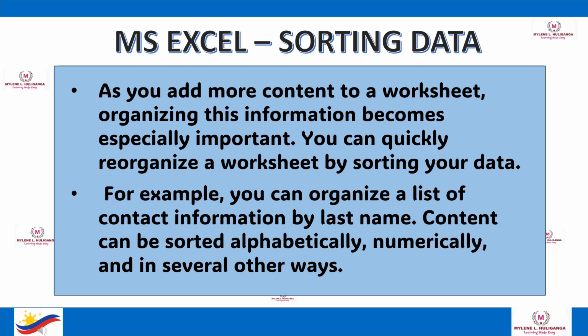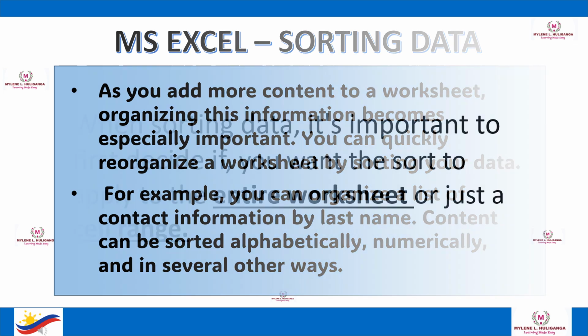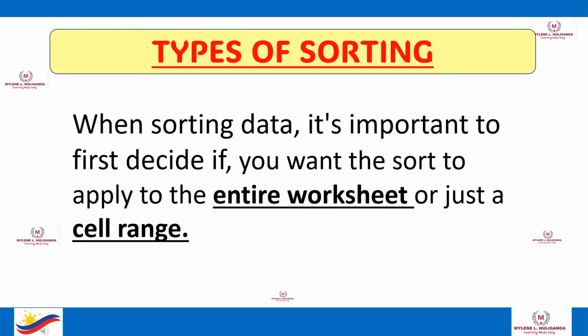As you add more content to a worksheet, organizing this information becomes especially important. You can quickly reorganize a worksheet by sorting your data. For example, you can organize a list of contact information by last name. Content can be sorted alphabetically, numerically, and in several other ways. When sorting data, it's important to first decide if you want the sort to apply to the entire worksheet or just a cell range.